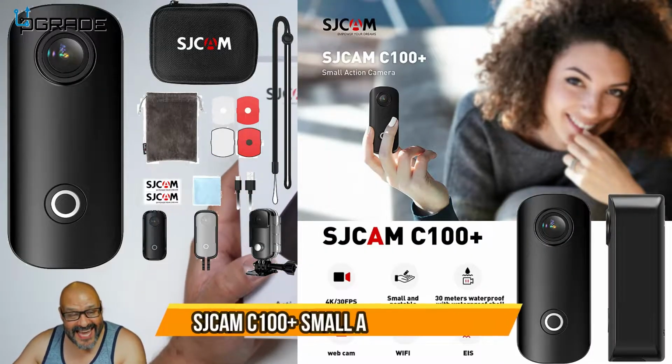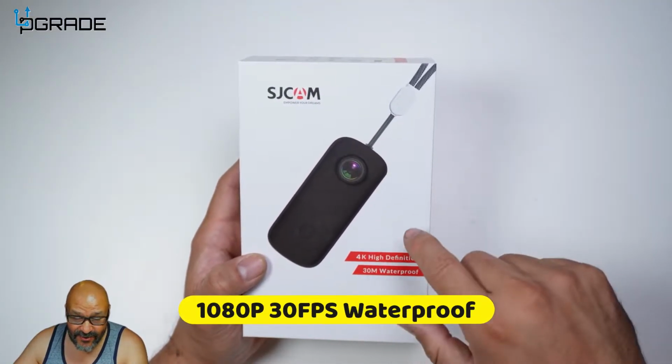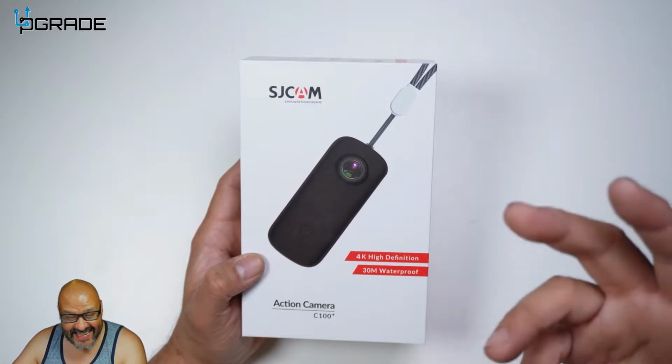Today we're going to bring an SJCAM. Now this is a great little camera and it could go up to 30 meters underwater. So we're going to take a look at this little action camera. This is actually pretty good if you're going to take it out in your car, on your bicycle, in other places, even at night. It has good quality.